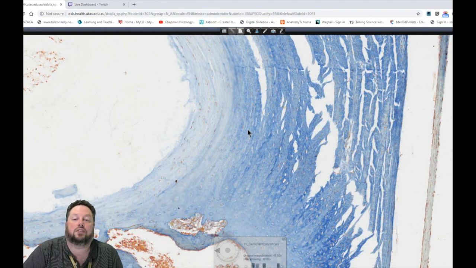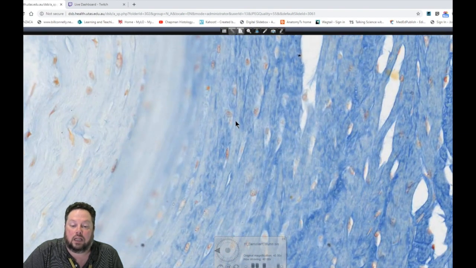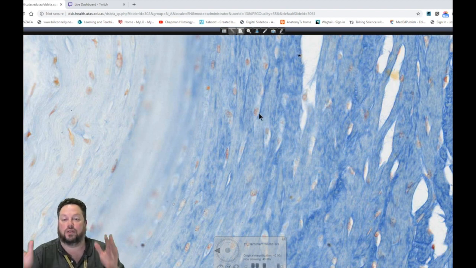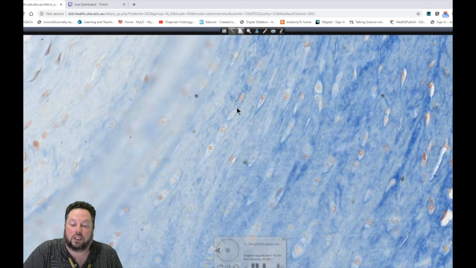This is a trichrome stain, so collagen has been stained blue, and you can see how blue this tissue is. It's lots of thick bundles of type 1 collagen, and spaced in between we have these lacunae, not the nice round lacunae like we saw in the hyaline cartilage or the elastic cartilage, but more flattened, because of course it's lots of fibers and they have the potential to squish the lacunae. So here are our chondrocytes sitting within the lacunae within this fibrocartilage. You can see them in these rows here.